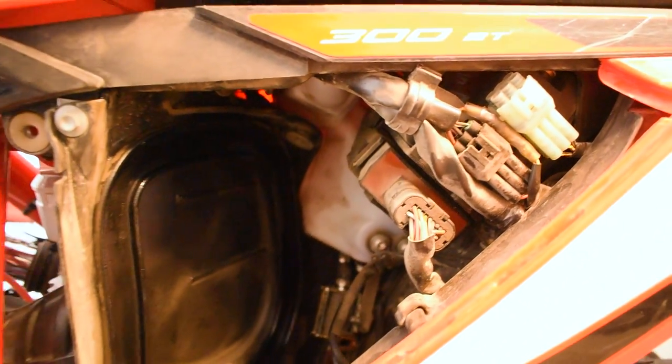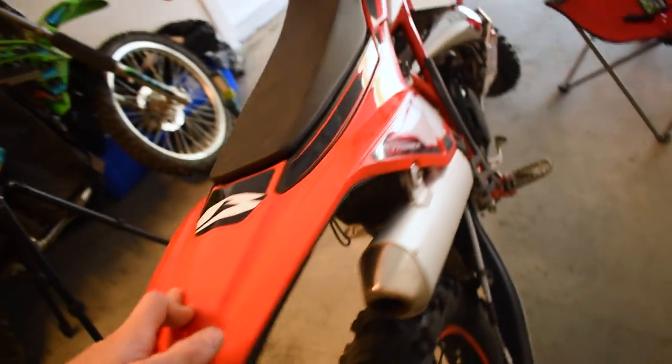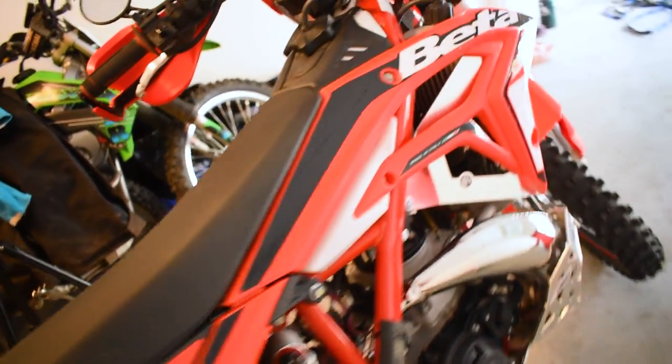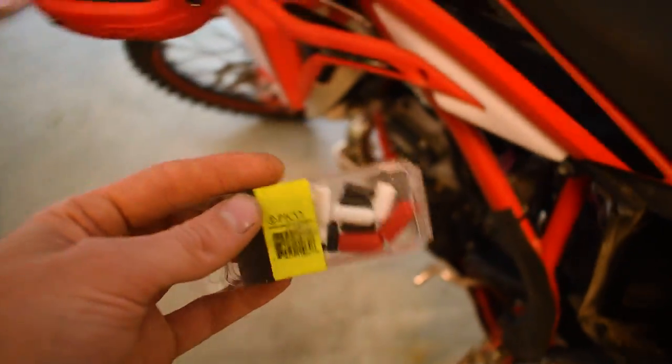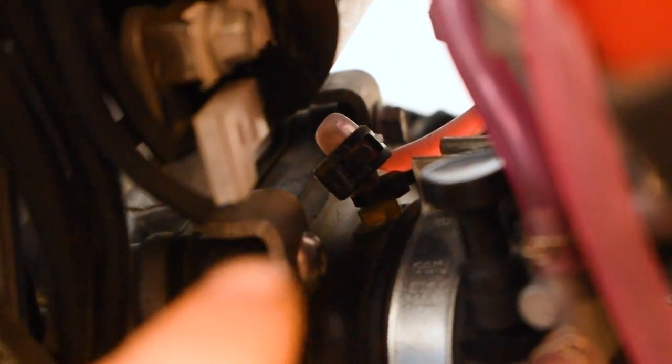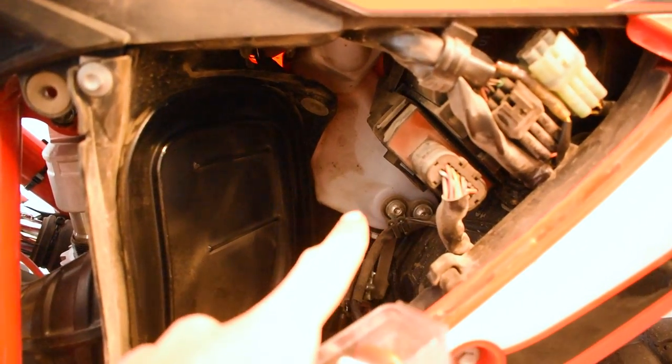Let's jump into stage three — removing the entire system. To remove the entire oil injection tank, you've got a couple of bolts in there. You need to remove the rear mud fender and this entire plastic that wraps around the side, and you'll get access to the rest of the tank and can remove it from there. If you're going to remove the line that we've got zip tied up here, once you pull that line off you can either get the replacement intake boot, or you're going to take some vacuum caps, find the right size, stick it down on that oil injection port right there, put a zip tie on it, and cap it off. Your oil injection system will be completely removed, and you'll have a bunch of space in the air box to put your tools or some other goodies hidden up in there.